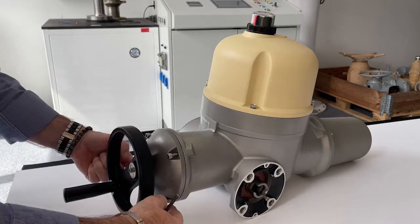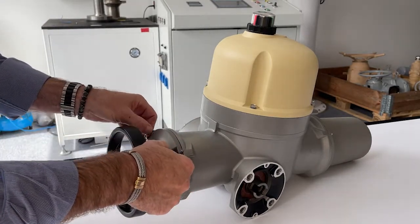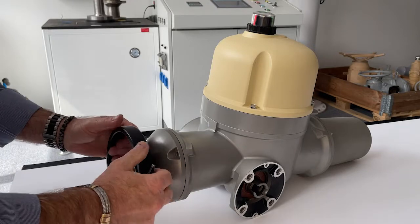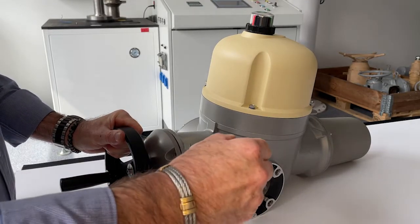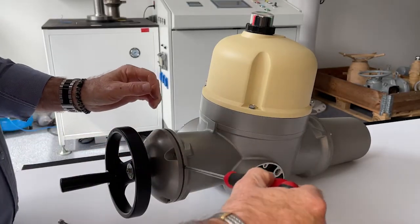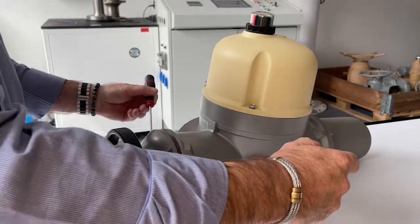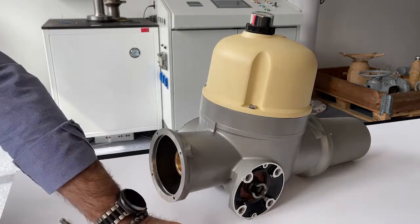Unscrew the 4 screws of the hand-wielded clutch cover using the appropriate hex key and remove them. You can pull on the hand wheel to remove the cover, and if needed, you can also use a flat blade screwdriver as a lever. You have now removed the cover that will be replaced with the new one.